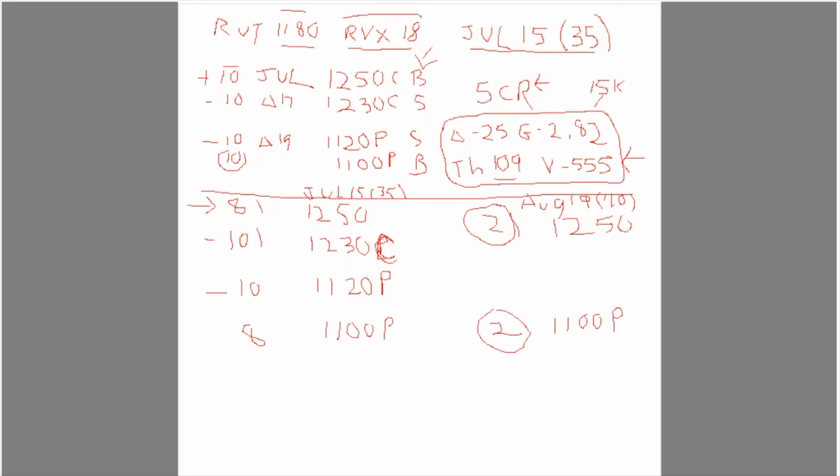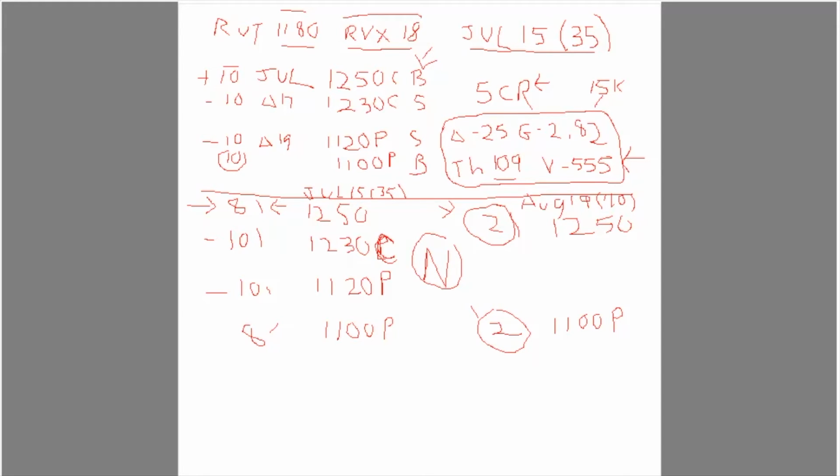It's not called a ratio spread because, again, how many calls do we have in this new spread here? How many total calls do we have? In other words, we're buying 2 plus 8 is 10 and we're selling 10. So are we naked, short, or long any calls on the upside? No. On the put side, we're buying 2, we're buying 8, and we're selling 10. So there's no difference.